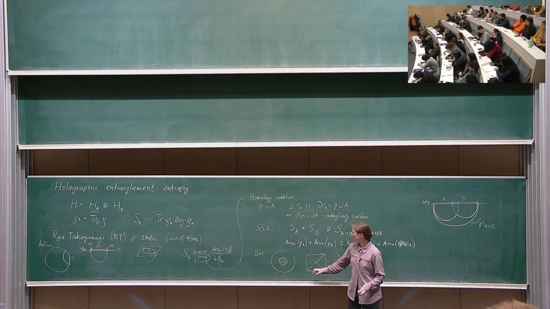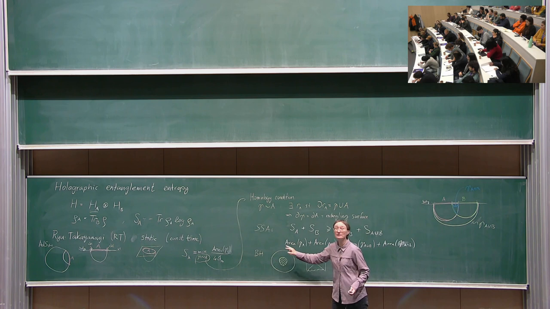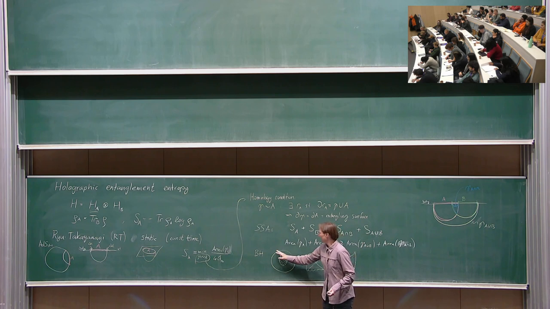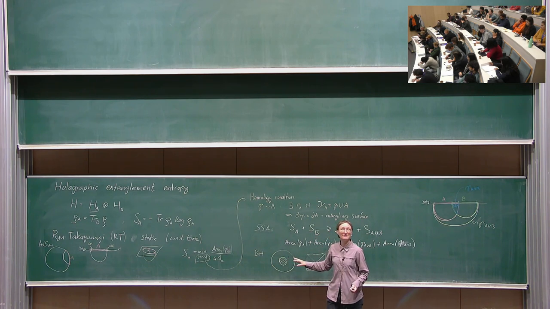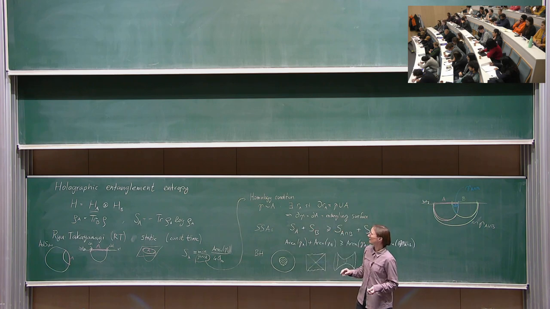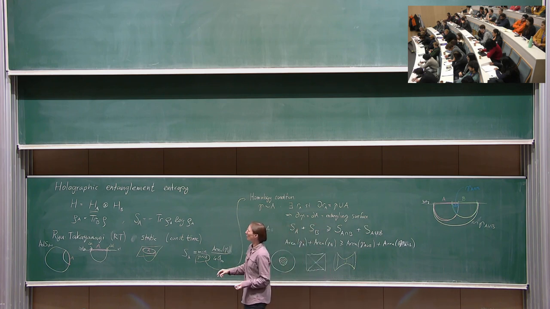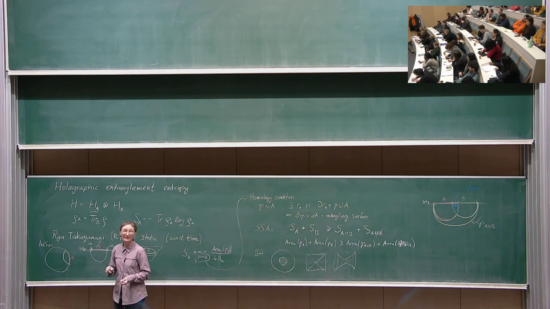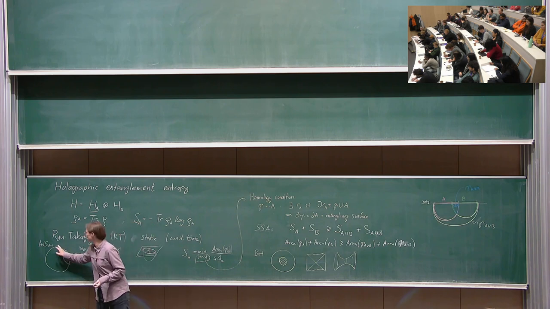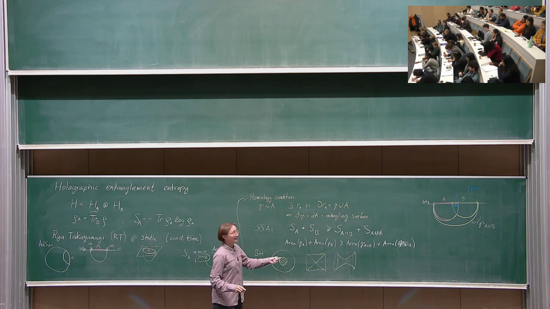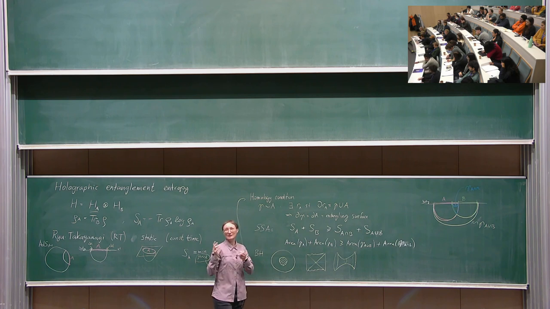Now, if I take the region to be the entire CFT space, you might say, well, there is no entangling surface, so what am I doing? There shouldn't be any surface for this to be anchored on. So maybe the entanglement of the full state vanishes? And indeed, it would for pure states. If you take the full space, there is nothing else. The state is a pure state, and the entanglement entropy of that pure state vanishes. But if you have a black hole, it's like having the thermofield double that we ended last lecture with. If you trace out half of it, it's now a thermal state.